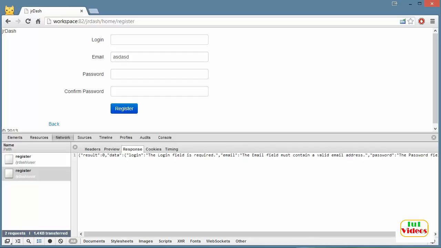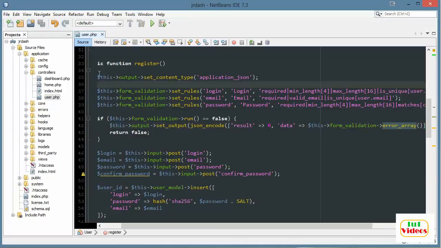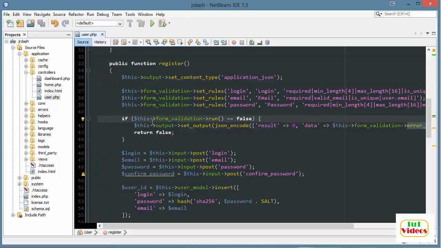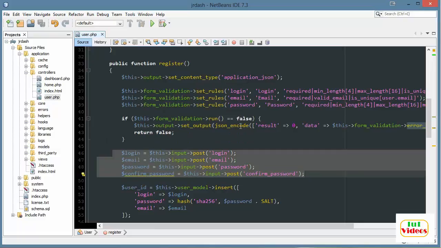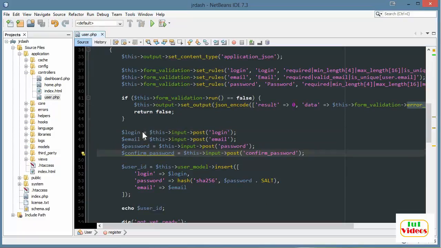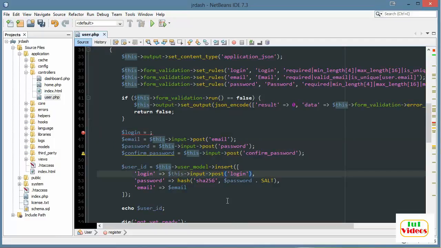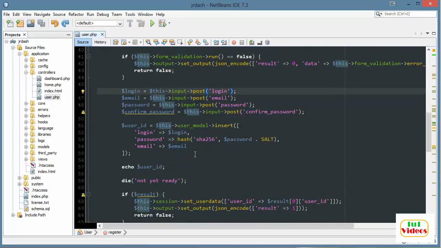Let's head back to our thingy here. So we have that working quite nicely, and we want this all to happen before we even handle this post data inside of this form. Now we could even put this down here. We could put the input post login here. I'm not going to do that, and I don't suggest doing that personally.